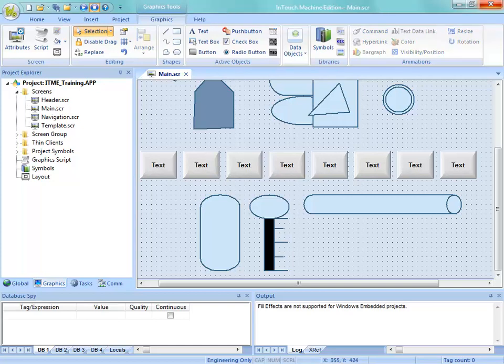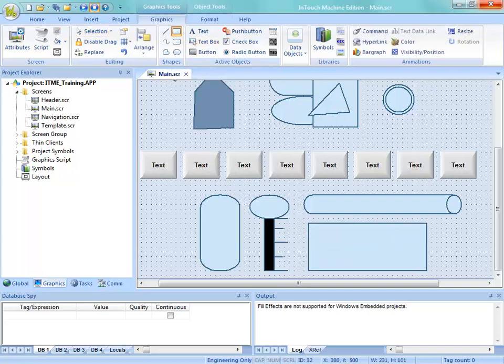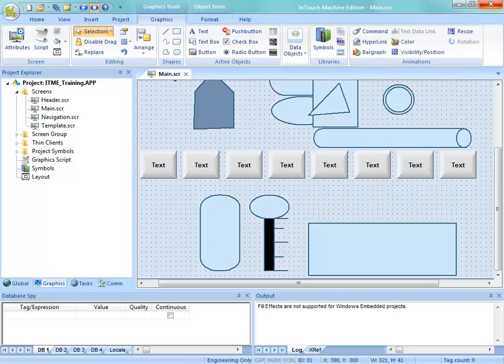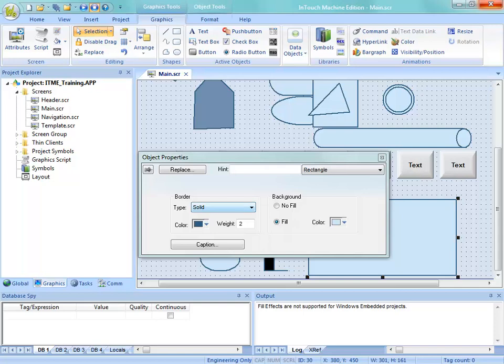Now, another thing that I want to show you is combining rectangles. Rectangles have some different formatting associated with them. Let me move this pipe out of here. Let me select multiple objects there and then group, so I can get that pipe out of the way here. Make this rectangle a little bit bigger. If you take a look at the border, we have some kind of unique borders. There's a raised and a sunken and an etched. I'm going to choose a raised border. I'm going to choose a fill color that's kind of this medium gray here.